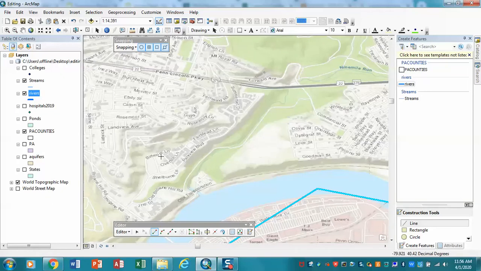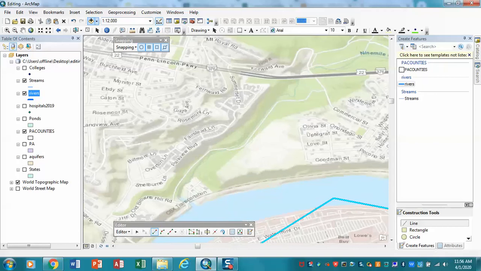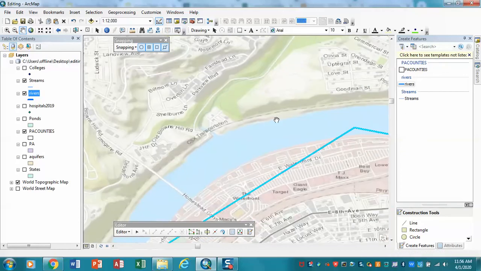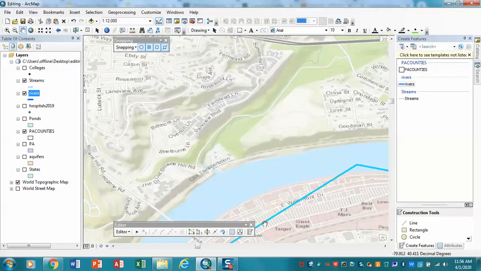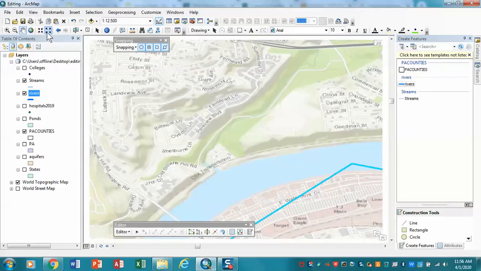But if you follow, and again, you'll notice my Monongahela is quite a bit off at this level. At a scale of 1 to 12,000, I'm going to enter my scale. What I want you to do now is we're going to create a new feature class within streams that goes along here from my Monongahela all the way up to 376 along this 9 Mile Creek. So that's where we are, and I'm going to zoom out a bit so you can kind of see where I am.